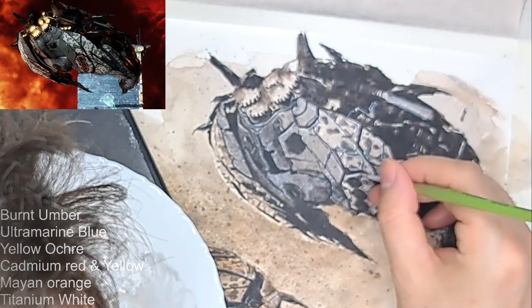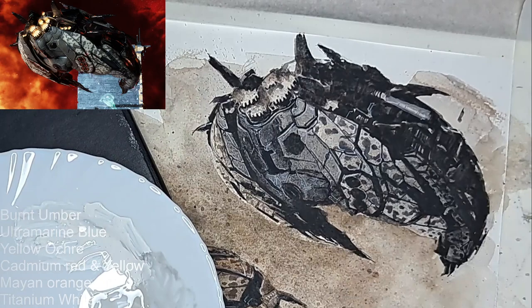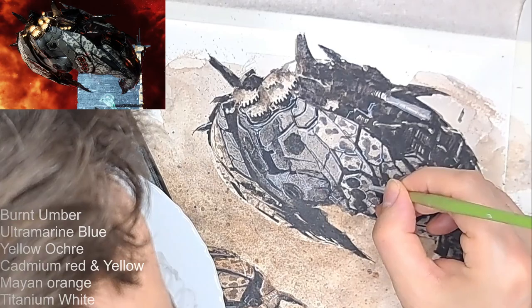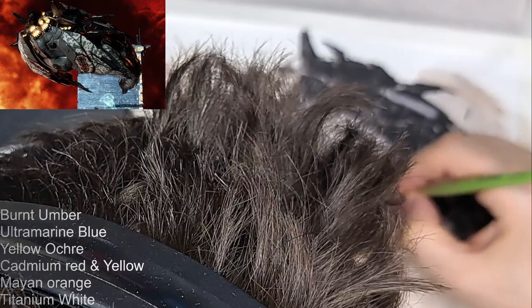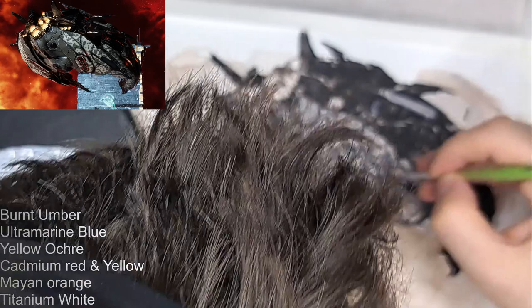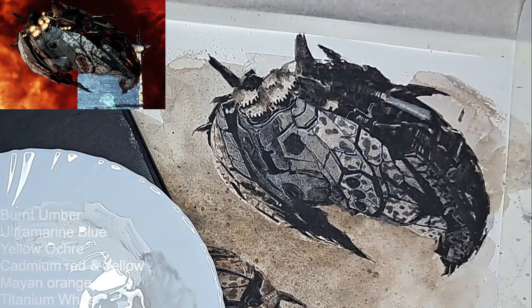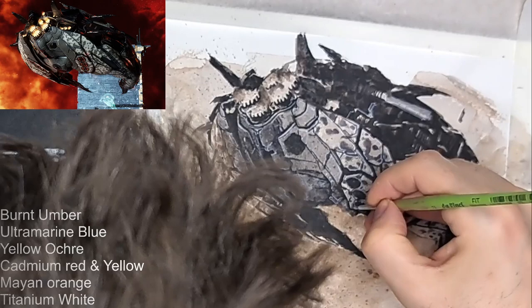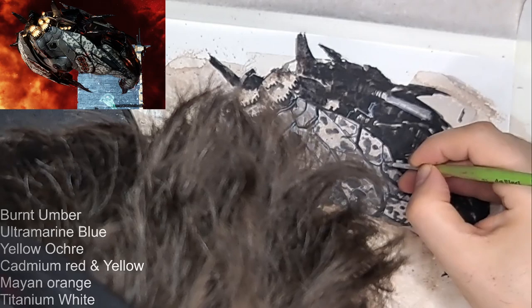So, that is way too watery. Some of that is going to actually stay there, and it wasn't as watery as I wanted it, but you know, it is what it is. And that's quite okay.